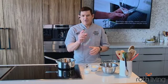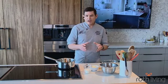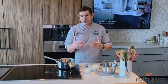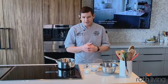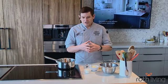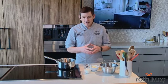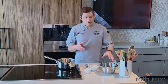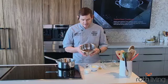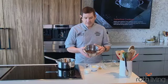chocolate will be. We do need to remember though, we don't want to use chocolate chips in any way, shape, or form because they do have stabilizers in them to keep them from melting under high heats, which is exactly what we're going to do with our chocolate. So we want to make sure that we're not using chocolate chips. So again, go out and source some good quality chocolate, and then you want to chop it into small bits just like this, right? Just get it all chopped up nice and fine.